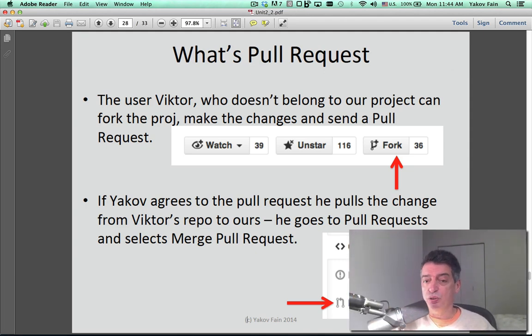That thing is called fork. If she selects fork, she will get an exact copy on GitHub of my repository. If she does a simple clone, she will get a copy on her local disk.